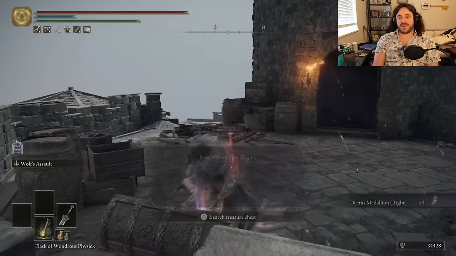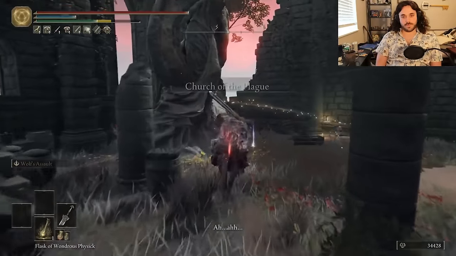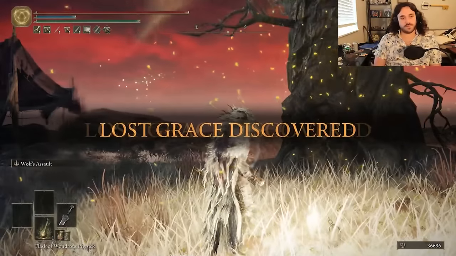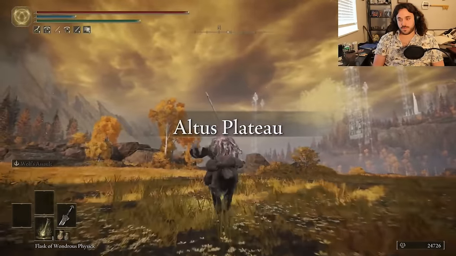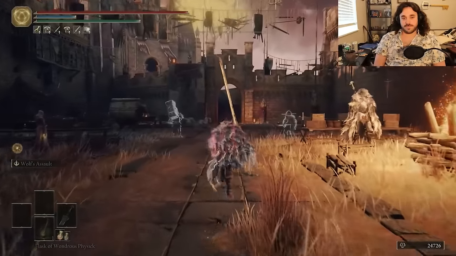Anyway, we get the other Dectus piece from Fort Faroth, then we fall down into Caelid through the town of Horsery and pick up an extra sacred tear from the Plague Church on the way. Touch base at that impassable Great Bridge, then warp up to Altus. It took 21 minutes, but I also refilled my water for 6 minutes, so it's technically faster. And I had water. Time to party, dog!